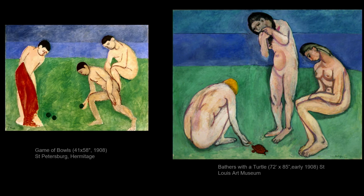Now, the subject of the picture on the right is still an enigma. Three life-size women on an enormous canvas with the merest bands of green and blue to evoke a place by the sea. They're strangely elongated and somehow forlorn. They cast no shadows. They seem to have no weight. The painting impressed Shchukin, and he wanted to buy it, but it had already been sold to a German collector, so Matisse painted the picture on the left, the game of bowls.